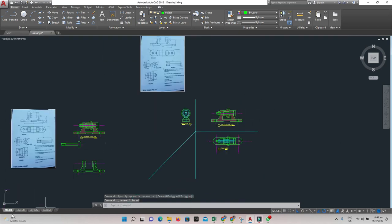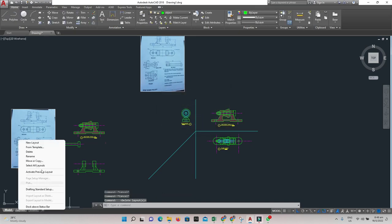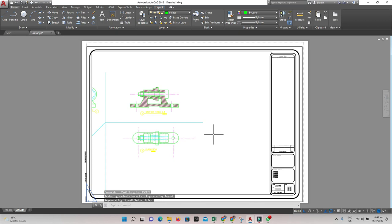And let's now delete these layouts here. I have no need for them. So right click, select delete. Yes, this one as well. Select delete. All right, let's get rid of that. Let's click on assemble. All right, now it's time for us to pan around again. So we're going to scale.